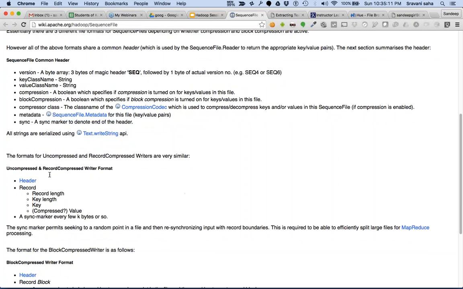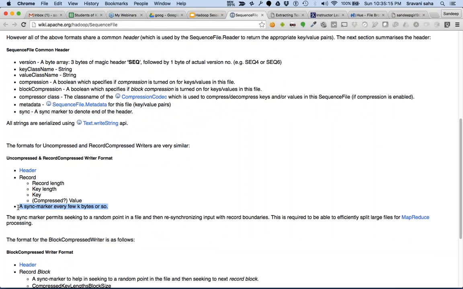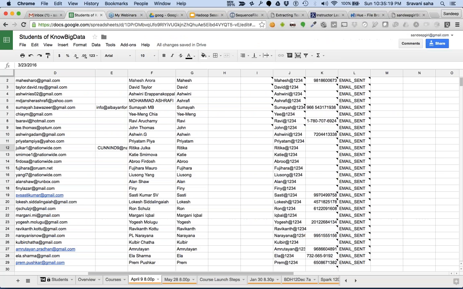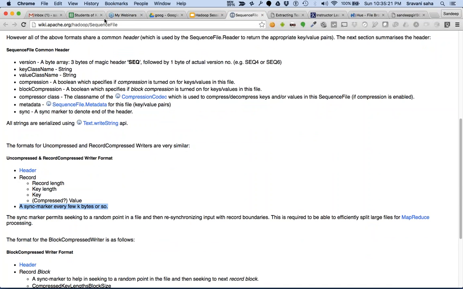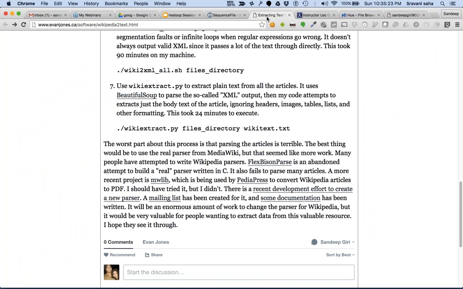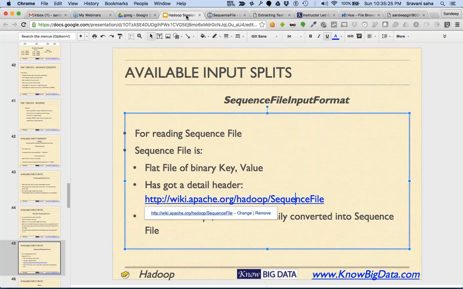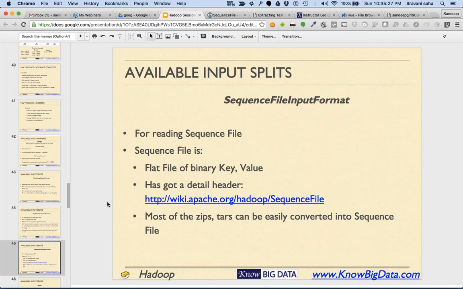It has a header and various sync markers, as in markers so that you can easily break down the full file and load it across the cluster. So if there is a huge sequence file and you want to run a MapReduce over it, it's quite convenient, right?